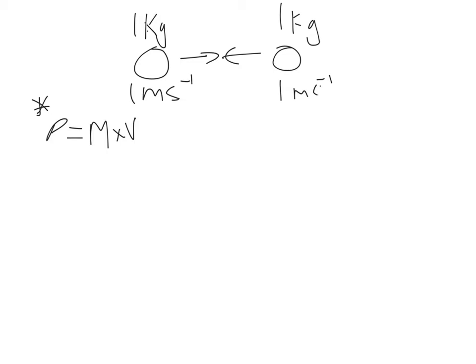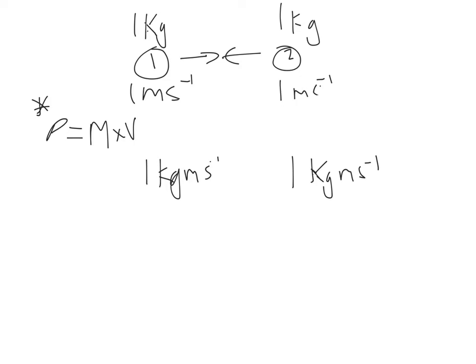Now, momentum is a vector quantity, which means something very interesting. So that's ball number 1, and this is ball number 2. For ball number 1, we're going to assign that as the positive direction. Because it's 1 times 1, that means it has a momentum of 1 kilogram meters per second. You'd expect the other to be the same magnitude, 1 kilogram meters per second, so we'd expect both of those to be the same.